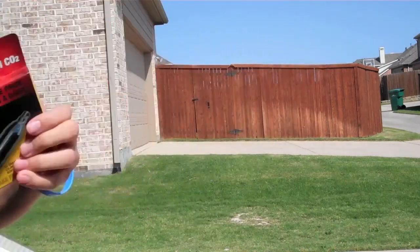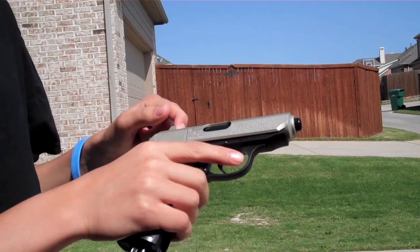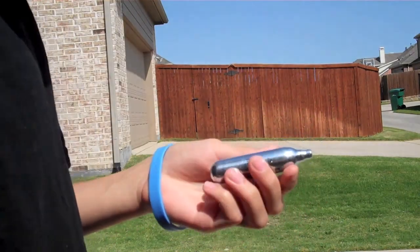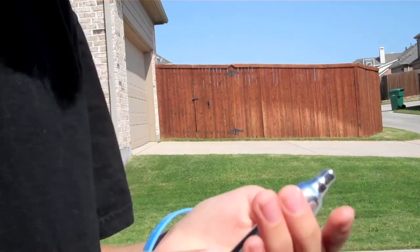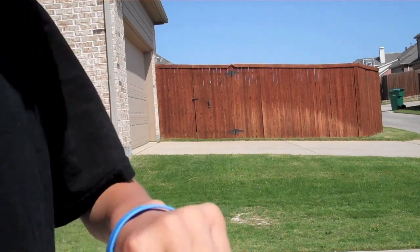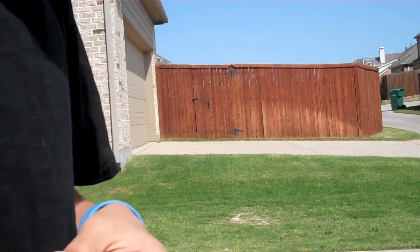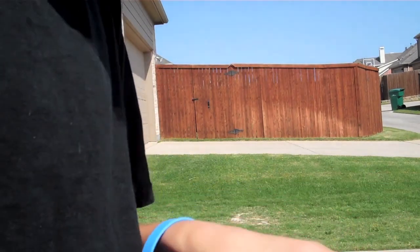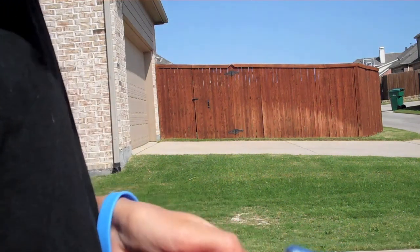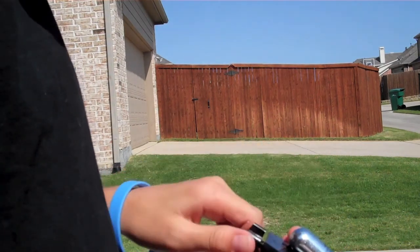So let's put in the CO2. Maybe you might be able to catch the slide going back — I'm only shooting 30 frames per second. As you can see, I got this CO2 bottle out and I'm going to put it in the gun now. You just take this side off like that, it's real simple. And you put in the CO2 bottle — make sure it goes into the little hole. Now this is where you have to unscrew it real far for it to work.